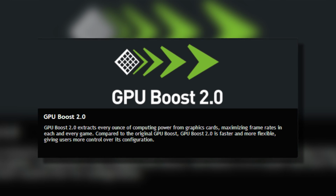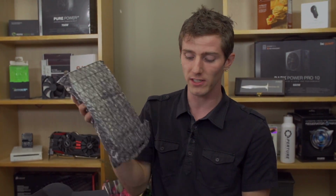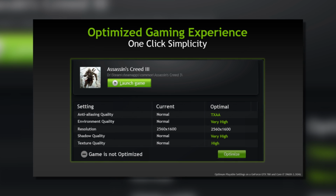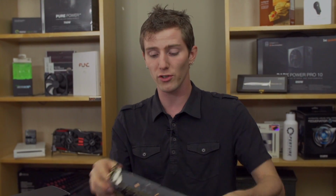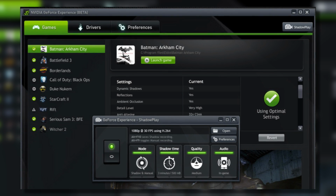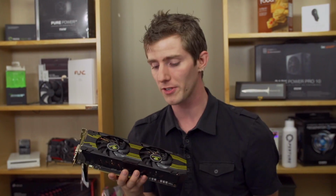So just like any other GTX 770, you've got support for GPU Boost 2.0, you've got wicked fast 7 gigahertz GDDR5 memory. This particular one happens to have 4 gigs of GDDR5 memory, which definitely gives it an advantage over other GTX 770s, particularly when running at higher resolutions. You've got support for PhysX, you've got support for 3D Vision, the new GeForce Experience, which basically optimizes your game settings, downloads the latest drivers for you, all without much user intervention at all, other than installing it in the first place. And of course, the extremely exciting upcoming NVIDIA Shadow Play, which will allow you to record your gameplay videos on the fly and just grab only the ones that you want. Although, sorry, that's not actually quite released yet, but it should come at some point.